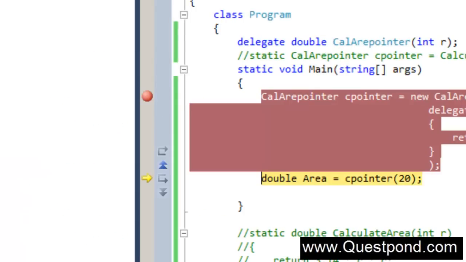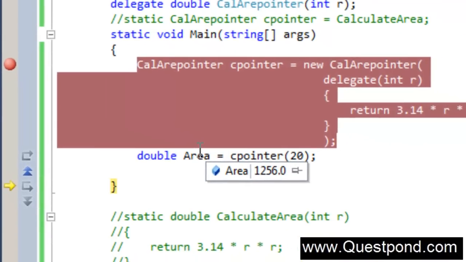If I see this value here, you can see that my area calculation is currently the same, 1256. So by using anonymous methods, we have got rid of that extra function which we had to create when we were using a normal delegate.